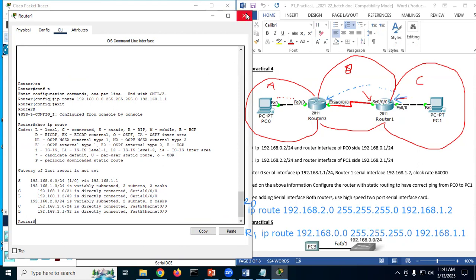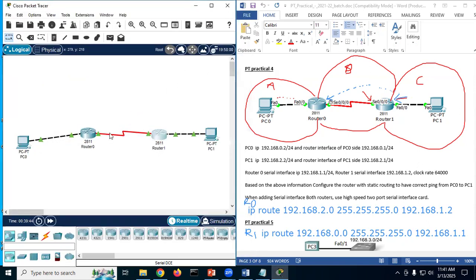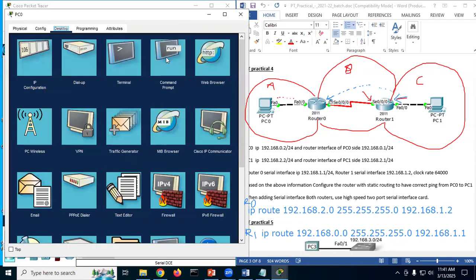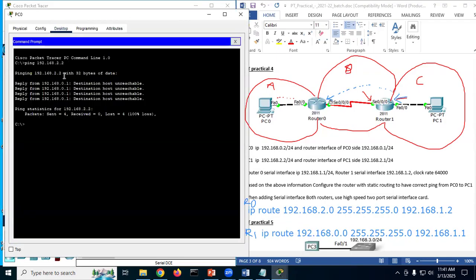After configuring these two routes, we can try to ping again from PC0 to PC1. So we ping 192.168.2.2.